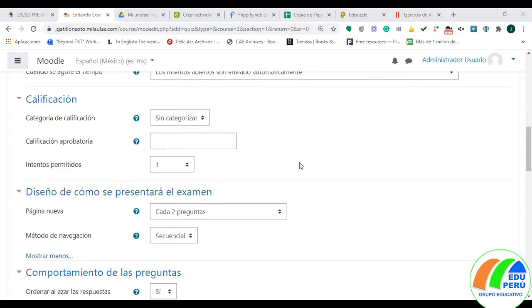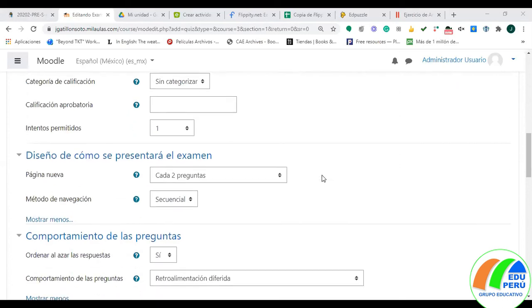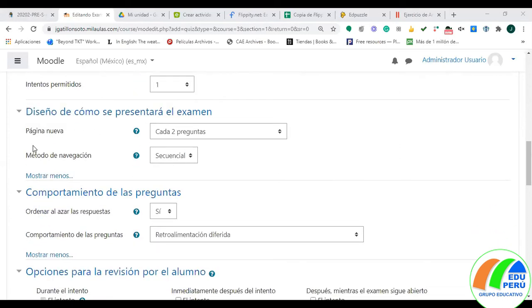Then in qualification and scoring, don't forget the number of attempts, just one or two. If it is a practice as feedback, without limits. Then the design, sequential or free. Remember that you have this opportunity, free or sequential.